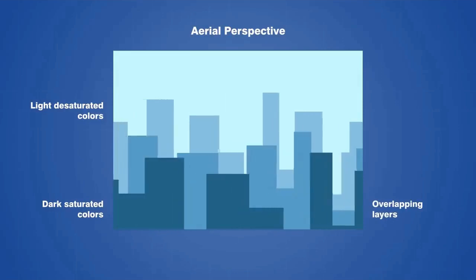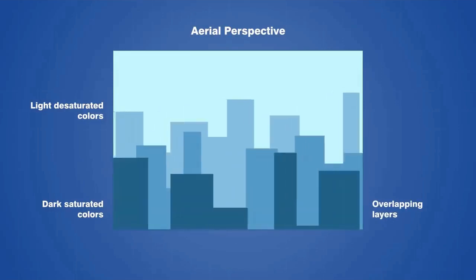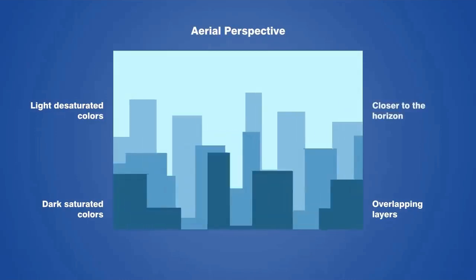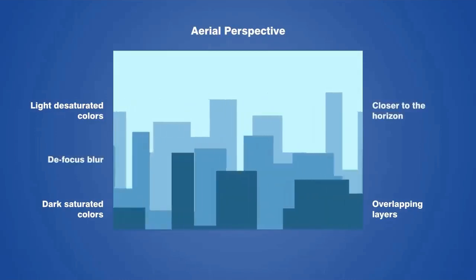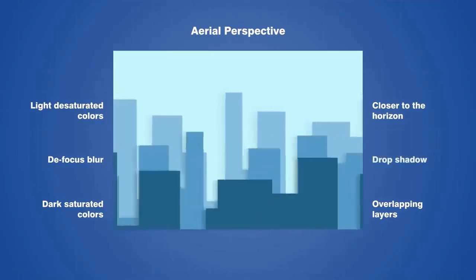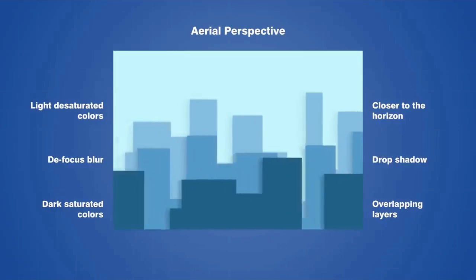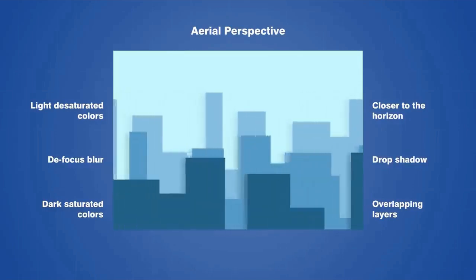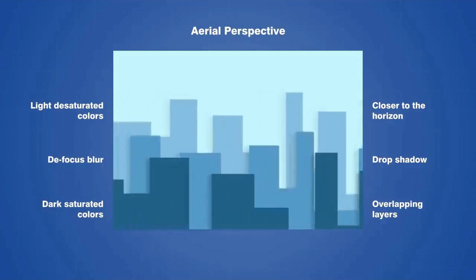relative depth, and placing certain layers higher up makes them seem farther away because we perceive them as being closer to the horizon. We could also choose to add a bit of defocus blur to give the buildings a slight hazy appearance, and adding some shadows helps to enhance the 3D perspective. It's important that shadows in the foreground are darker and more defined, while shadows in the middle and background should be lighter and softer due to less contrast.